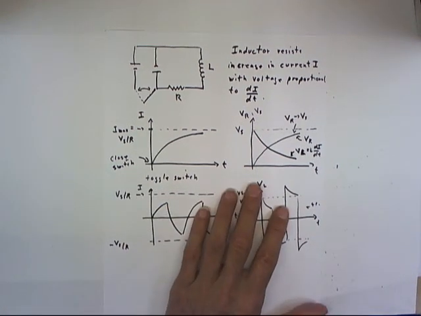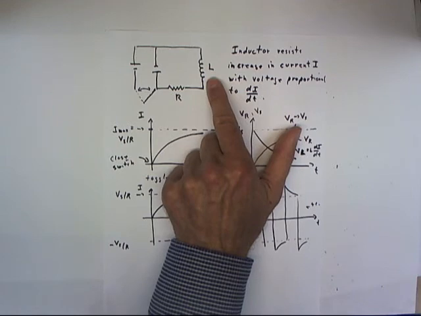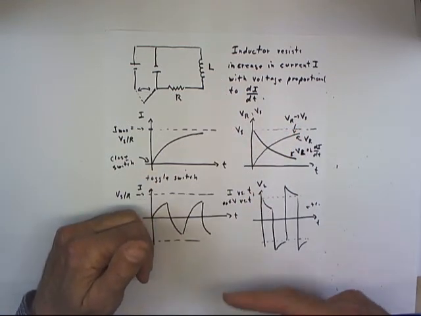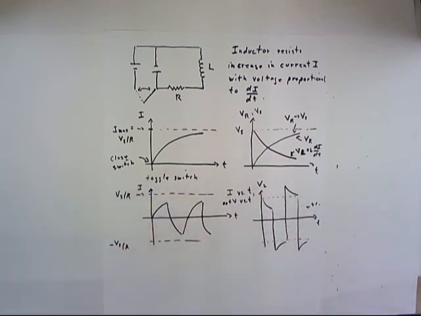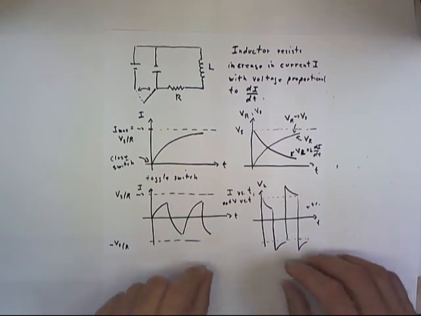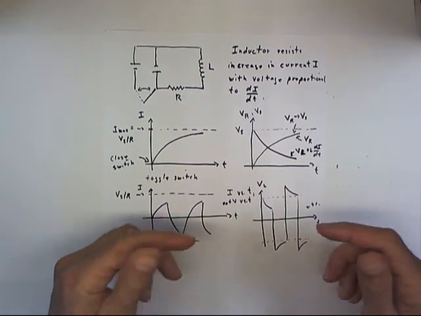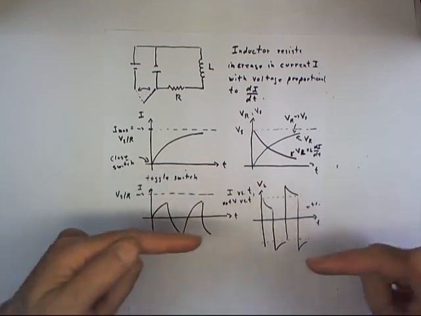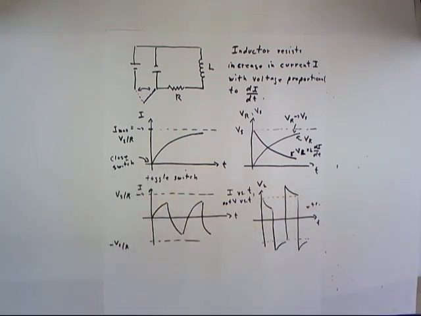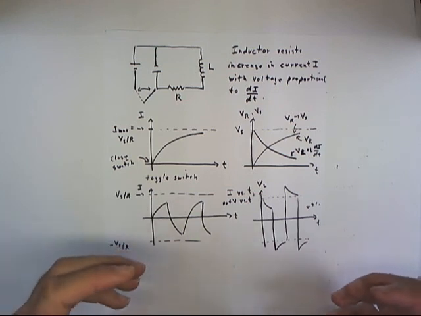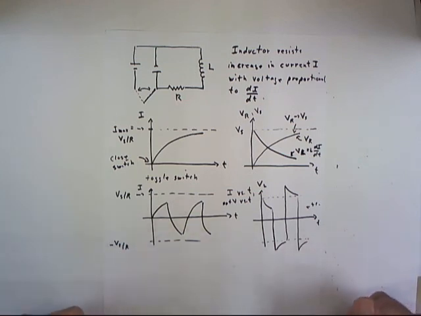Now briefly, without going into too much detail, we consider an inductor, which is just basically a coil of wire, often wrapped around some kind of an iron core to enhance magnetic fields. Now, I don't want to get into the physics of it, but what happens is if you run a current through a coil, it creates a magnetic field inside the coil. But there's also the phenomenon called induction, whereby if you change the magnetic field inside of a coil, that creates a voltage.